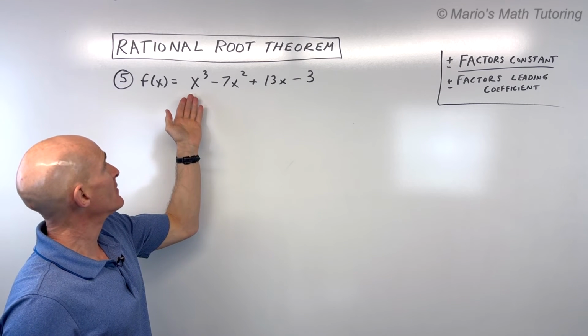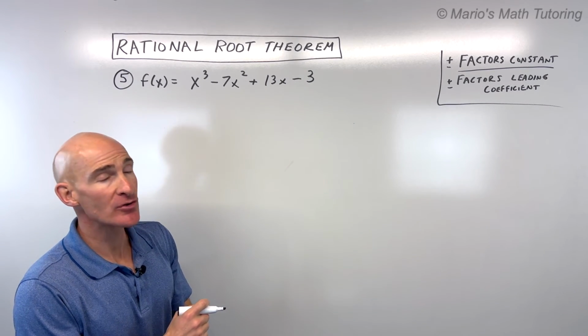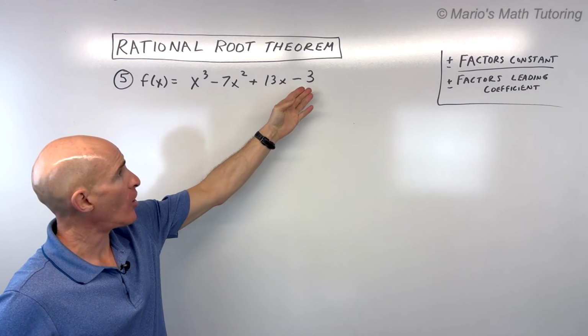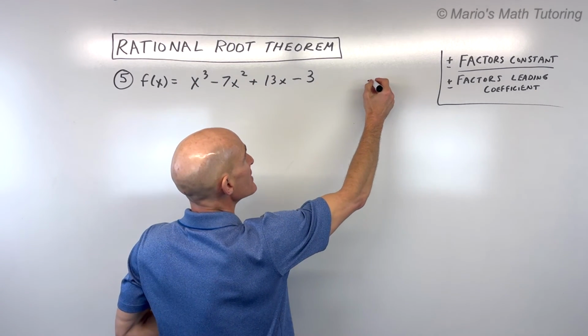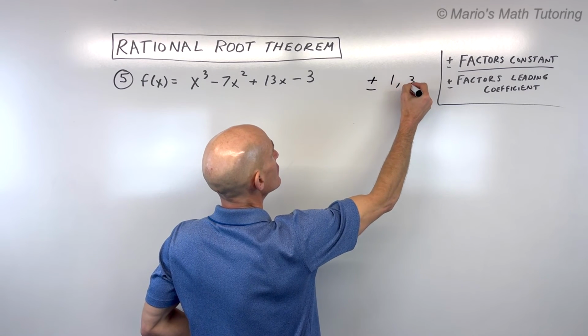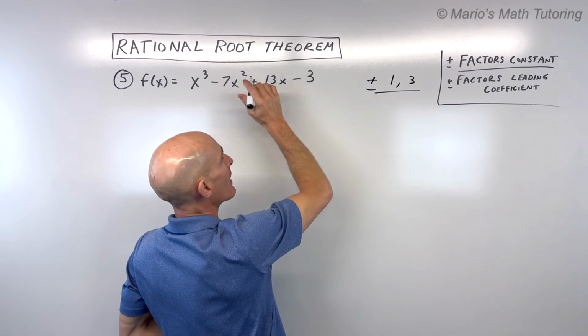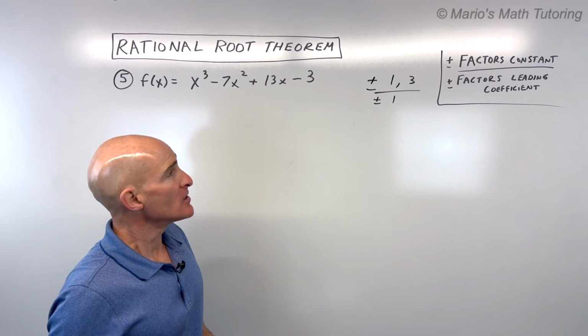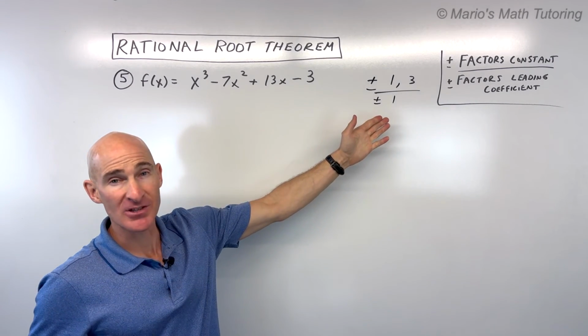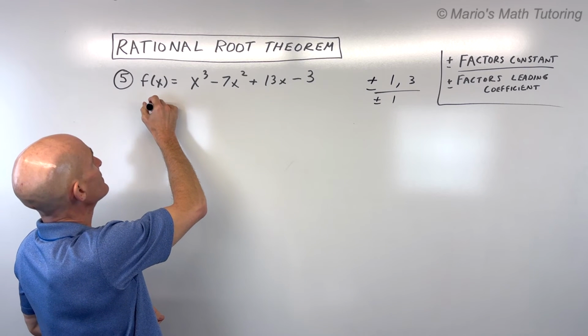We've got this polynomial here. We want to find the zeros. And remember, we take all the factors of the constant divided by all the factors of the leading coefficient. So that's going to be plus or minus 1 or 3 divided by the leading coefficient, in this case, factors of 1, which is just 1. So not too many options here, right? So let's start with 1, see if that's a 0.